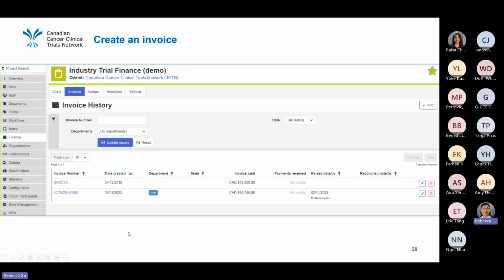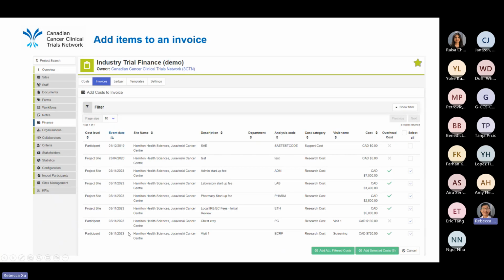Once you create that invoice, now you can add those items in. You click that invoice number, then all the items that already have a cost associated will show up and you can filter those. So you can select the items to go to that invoice. Say, for example, here, main setup, lab, and visit one and chest rate. All these items, if you check those, you can add them to that invoice.